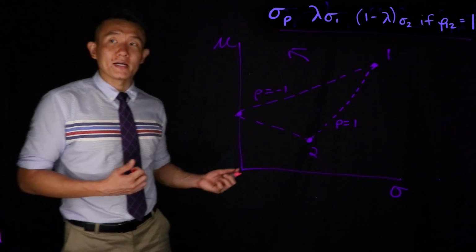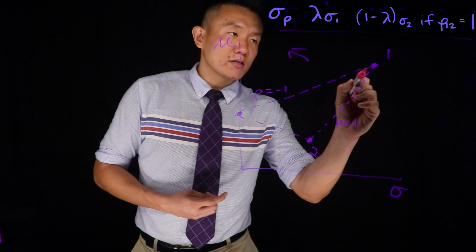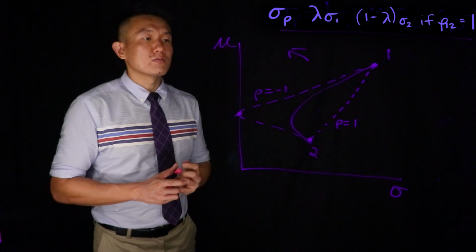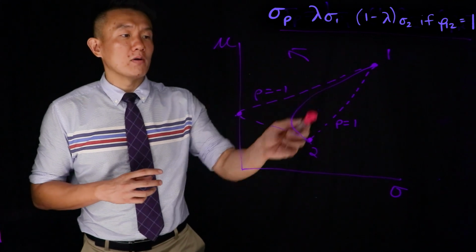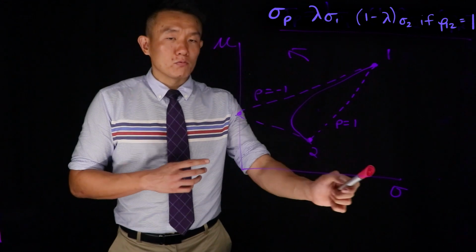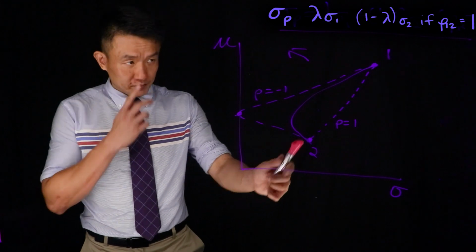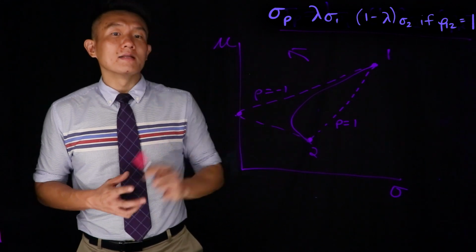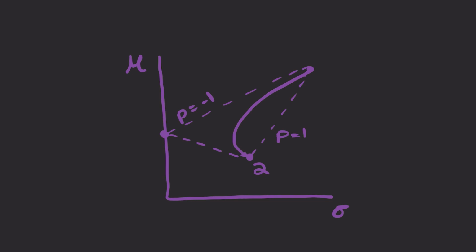What kind of picture are we going to get in general? In general, we're going to get this curve, this portfolio curve connecting stock 1 and stock 2. We're going to get some benefit to diversification, right? We're going to reduce the risk in the portfolio, but not eliminate it completely. So we have this portfolio curve here, and the question we might want to ask now is, if these are the options that we have, where on this curve do we want to live? What portfolio do we want to choose?